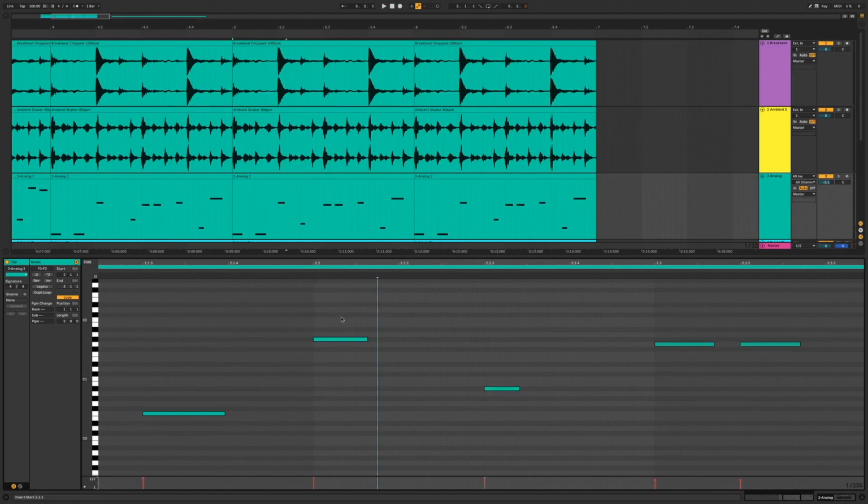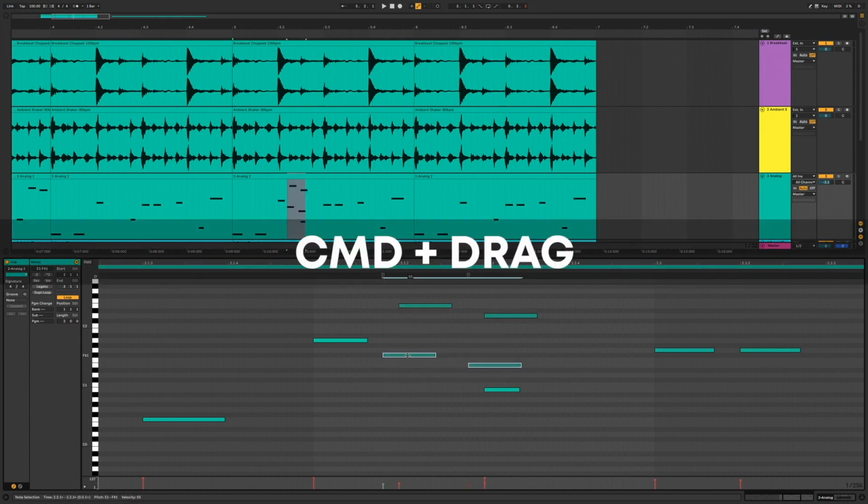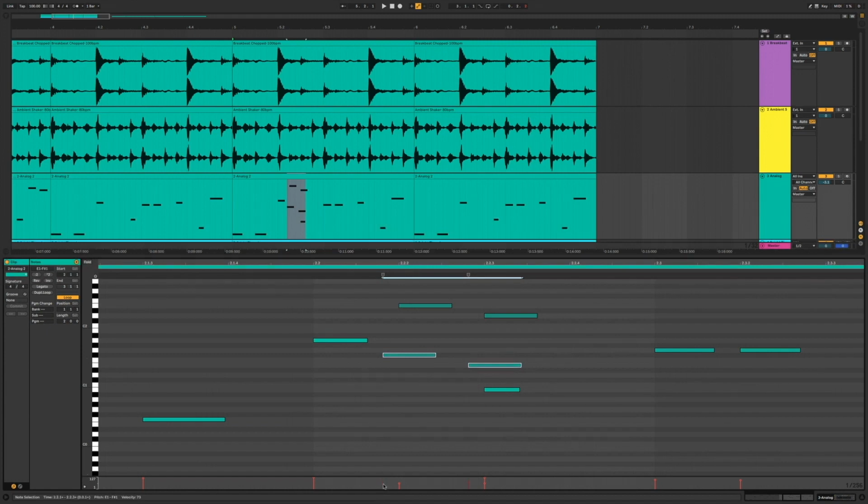To move notes around, select the ones you want to move, and then just use your arrow keys on your keyboard. To change the size of the notes, just select them and drag from the right side. To copy notes, hold Option while dragging. And if you want to change the velocity of the notes, select the notes and then hold Command while dragging. You'll notice that the little velocity bars at the bottom move up and down.